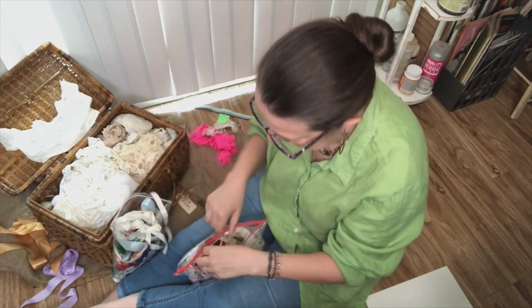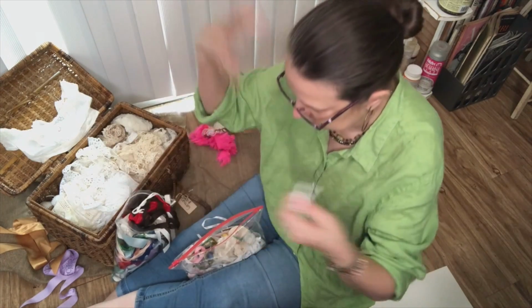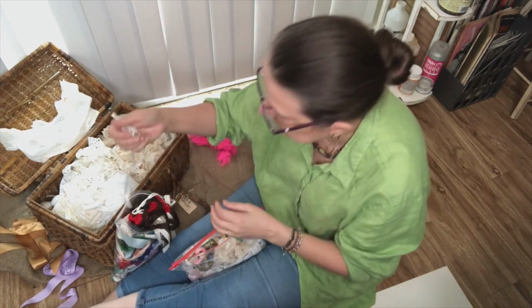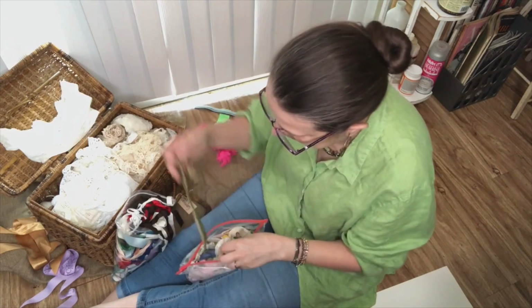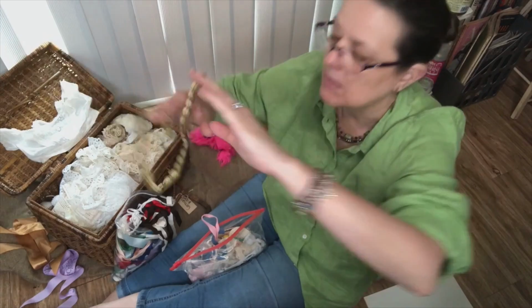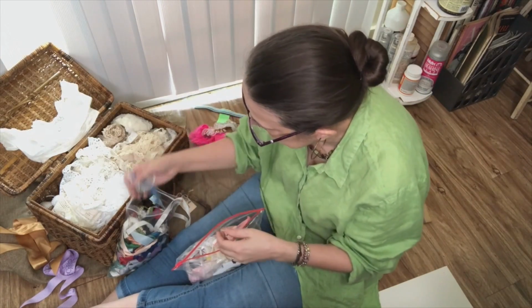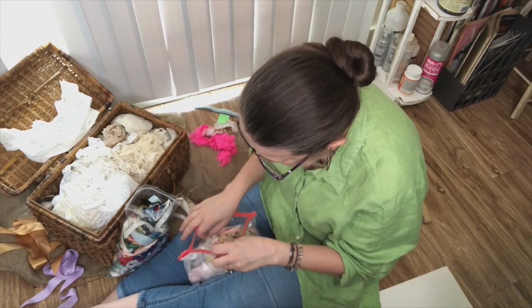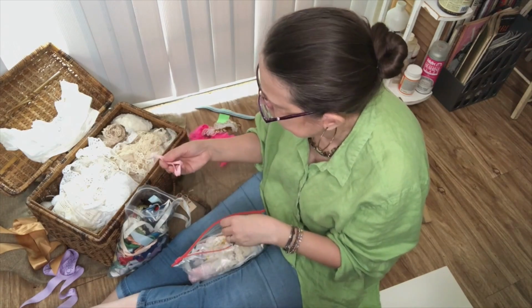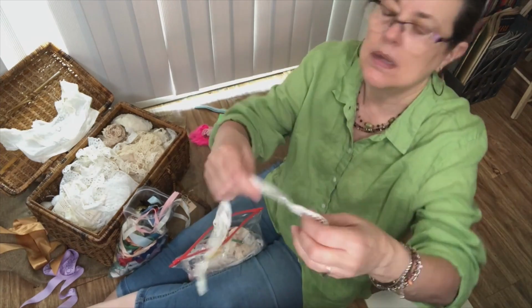I'm going to shove back in here. So it's kind of fun when I have my basket of ribbons. It's just teeming, like spaghetti, full of spaghetti noodles. Oh, that's kind of cute for like a clown maybe. Or maybe a little girl's dress, but yeah, the brown would work. That's a ribbon. That's not ribbon, but I don't care. This is, nope, that's the same piece.